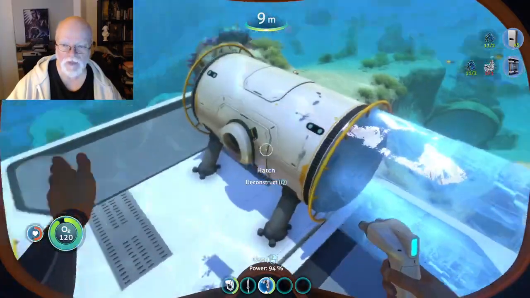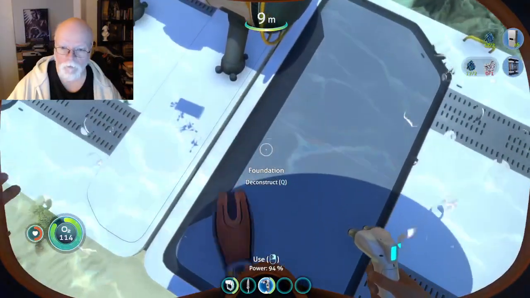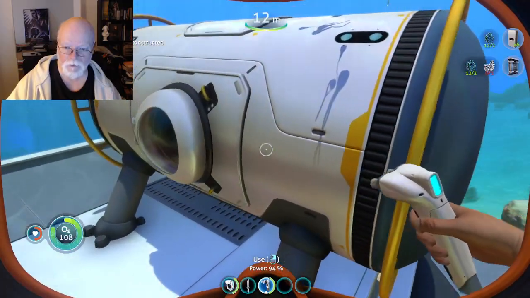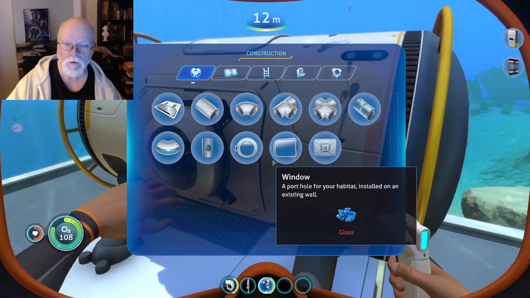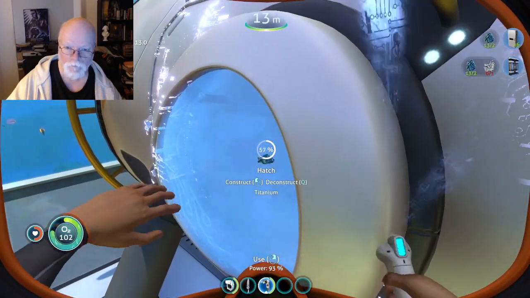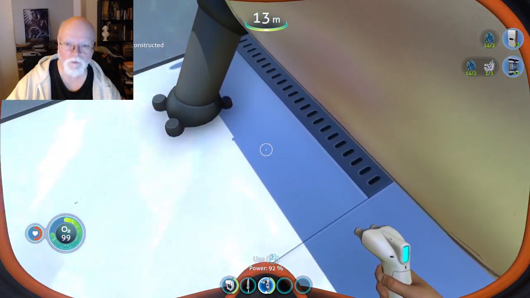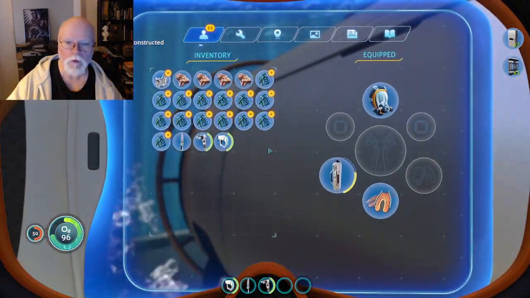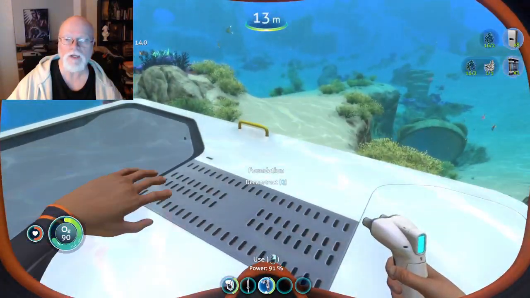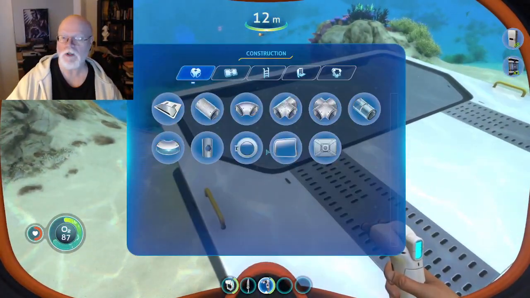Yeah, actually would rather have that there and there. Okay, do we have a move ability? I'm guessing probably not. I'm assuming those are going into my inventory. Looks like it. Oh, I could have just put the hatch on the other side. That would have been smarter. Okay. We're starting again.